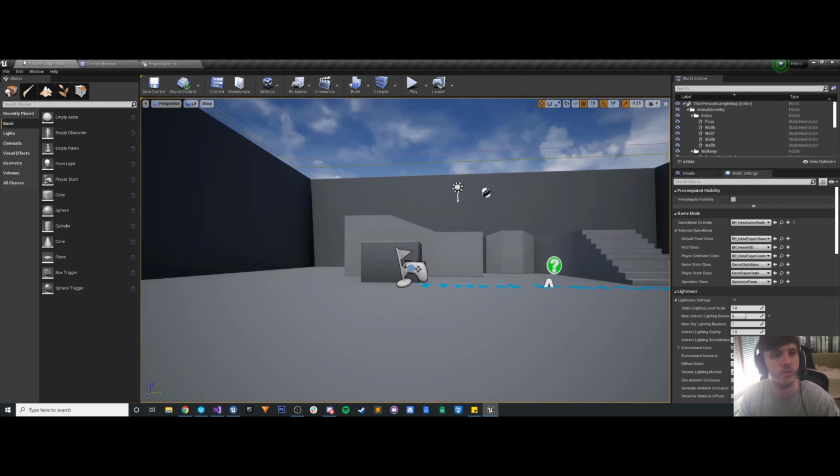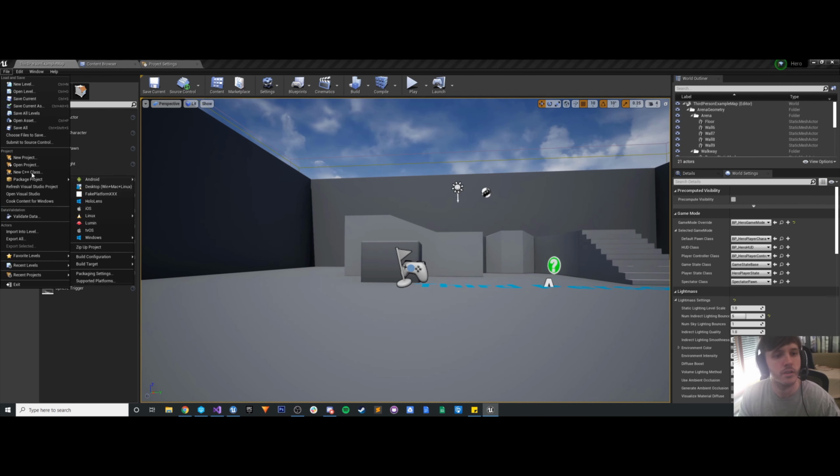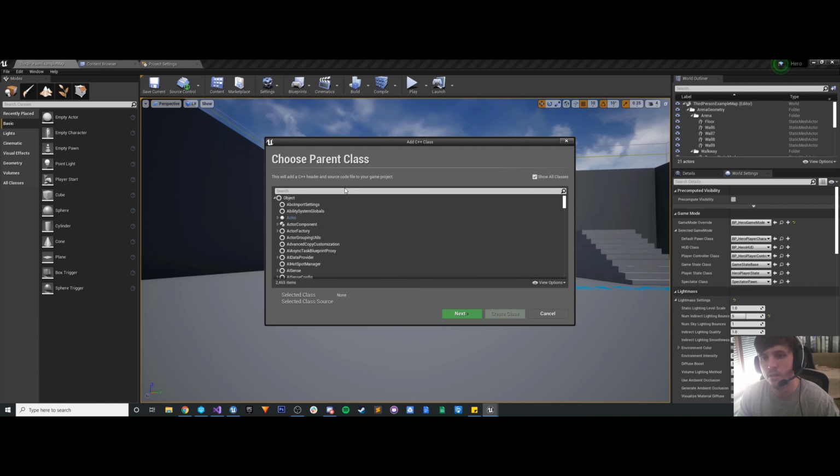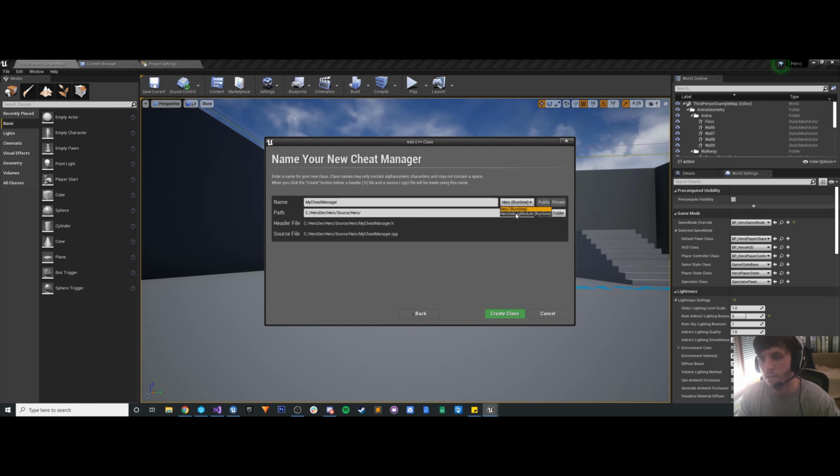Am I right? Let's try this. So new C++ class, cheat manager, hero debug module. I think that's fine. Hero debug module cheat manager.